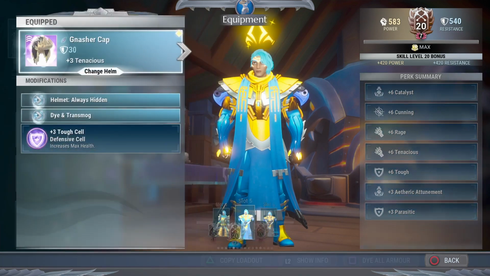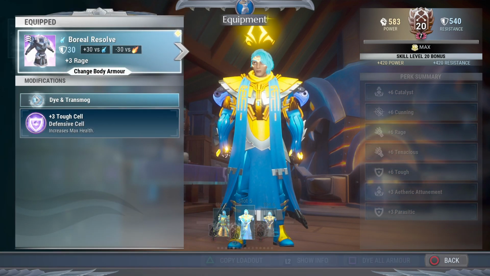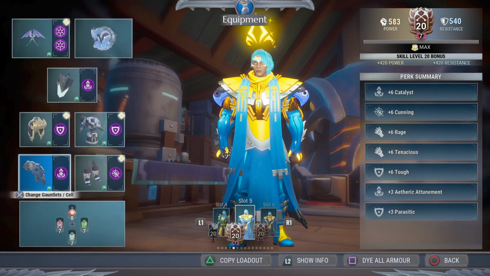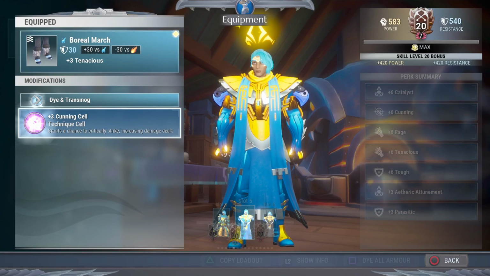The headpiece is Nasher's, that has a Tenacious, and we're going to put a Tough Cell in there. The chest piece is Boreas's, that has a Rage, and we're going to put another Tough Cell. Then for the arms, those are Charog's, that has a Rage, and we're going to put a Catalyst Cell in that bad boy. And these are also Boreas's legs, that has a Tenacious, and we're going to put another Cunning.